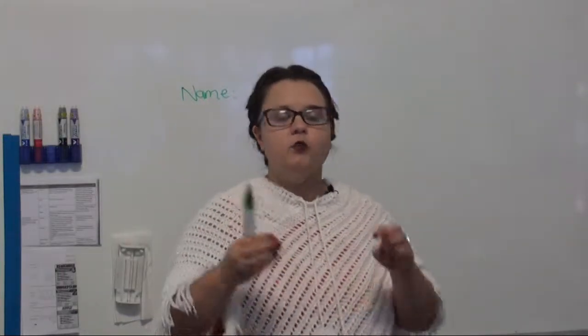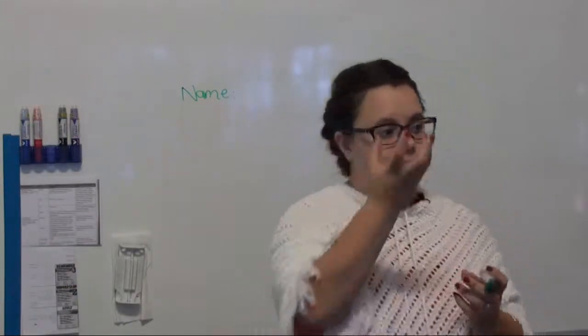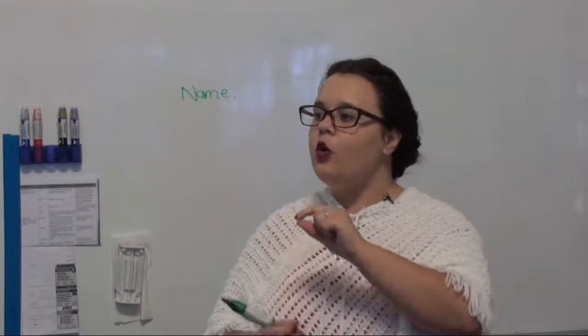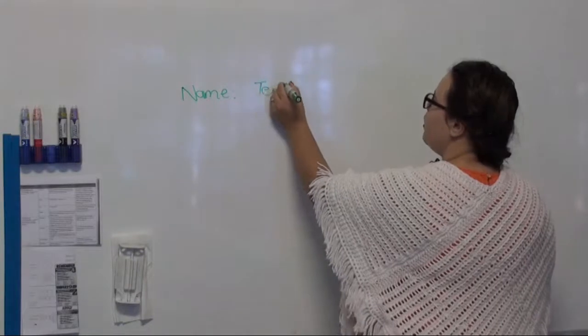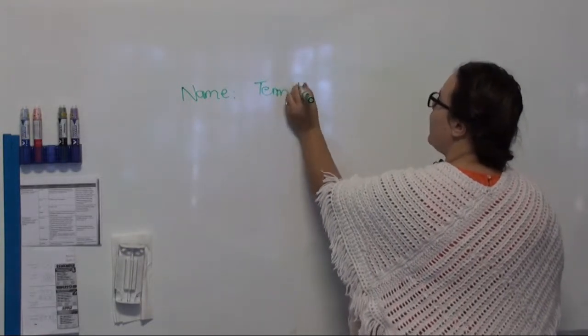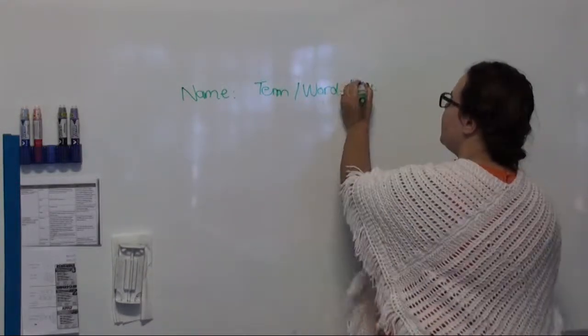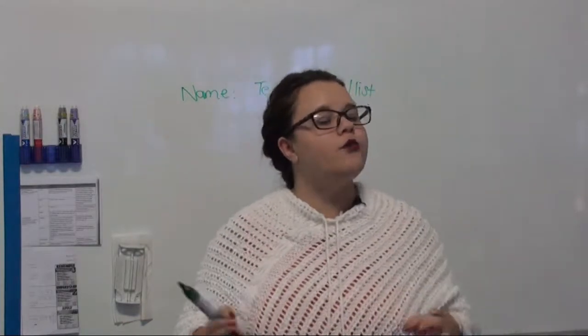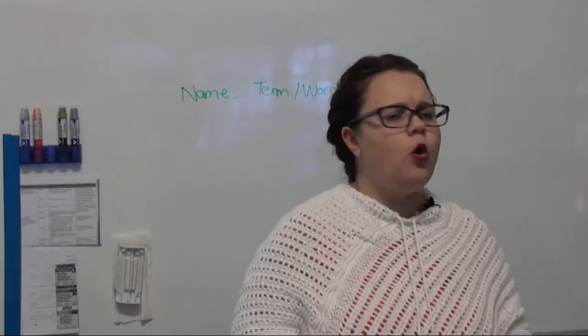In history, which is part of social sciences, you could be asked to name a historical event. Out of the historical events that you have studied, you'd be asked to name one, where you are providing a word, a name for something. So you can see that this verb is literally asking you to provide a term or a word or a list. And in each case, you are looking at cognitive level 1. You are recalling the facts. At this point, you're not asked to explain them or understand them.